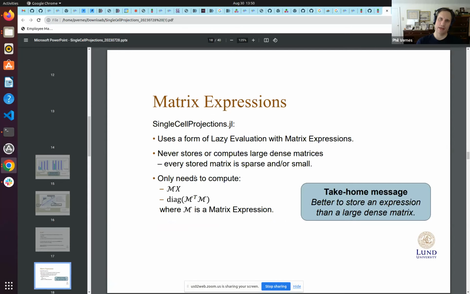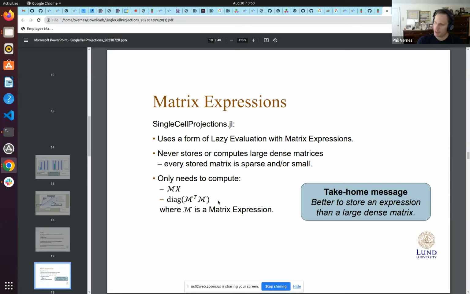But remember, it comes down to matrix expressions, right? The key thing I talked a lot about is the lazy evaluation. Well, this is why, because we don't store the large dense matrices. And more importantly, we only need to compute the matrix product and the diagonal of the gram matrix. Why do we care about the inner product of columns?